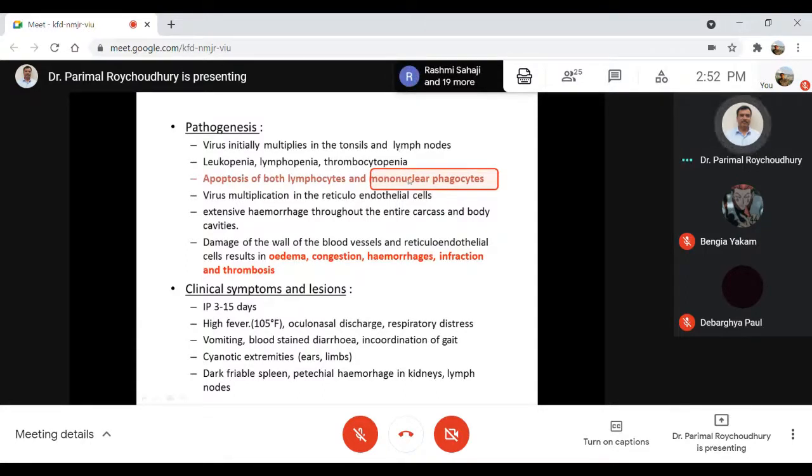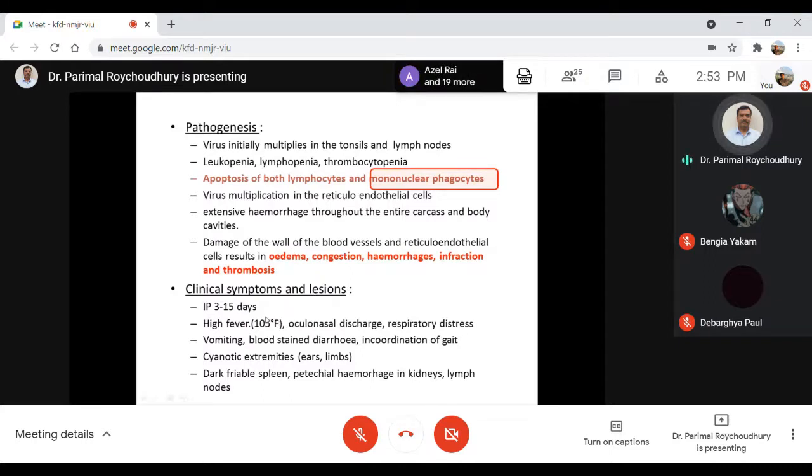However, it has been seen that in the warthog, particularly in the wildlife, this suppression of mononuclear phagocytes is less than that of the domestic animal population. As a result, some genetic predisposition lies with those warthogs, and they act as symptomless carriers. Again, once a disease outbreak occurs in an area, gradually in the subsequent year, you will see the disease intensity will vary. It may not be up to 100% mortality. But the most worrying point is that if any animal survives this outbreak, it will act as a carrier animal. So persistent infection is the nature of African swine fever infection. A persistently infected animal becomes a source of infection for other animals.